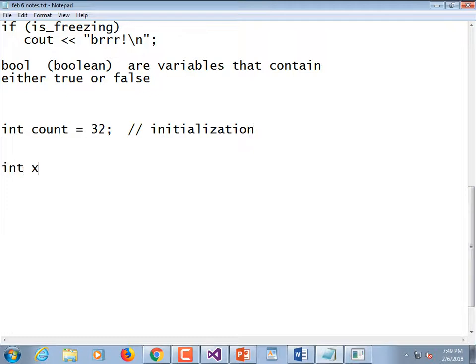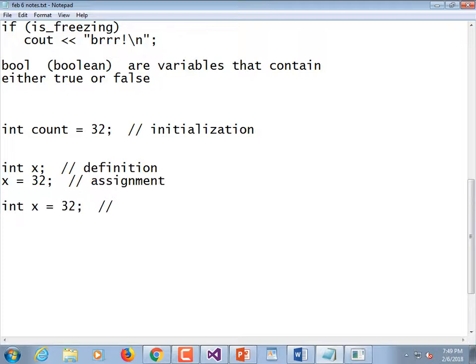as opposed to doing this, int x. That's a definition. I may be spacing on the exact technical term. And then x is equal to 32. That's an assignment. And then int x is equal to 32. That's a declaration. Not definition, declaration. That was the word I was looking for. So that's a declaration. We've declared our variable and then we assign a value to it. But if you do both at the same time, that's called declaring and initializing, or just initializing.